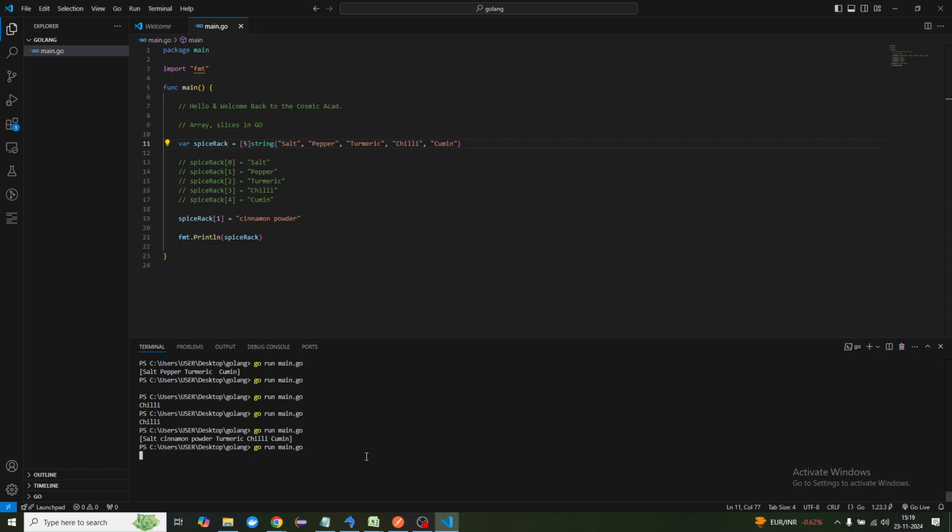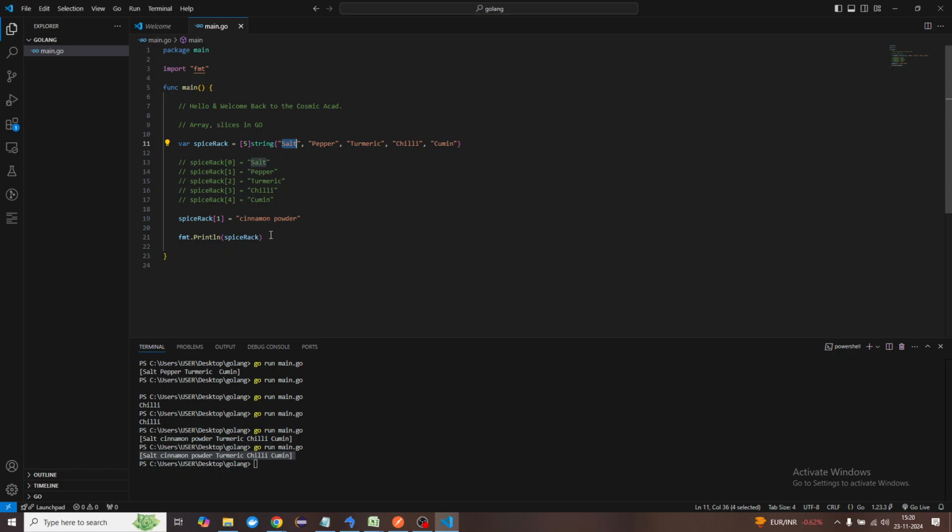I will run this program once more, and it should be working in the expected way. We can see that, yeah, it is working in the same way. So if we want to put a default value inside the string, we can do that like this, right? And if we want to change that dynamically later in this program, we should be able to do that as well, but then we should have the specific index in our hand. So using the index only, we are going to update or modify this specific array item. Got it? So we know that, okay, we can do that.